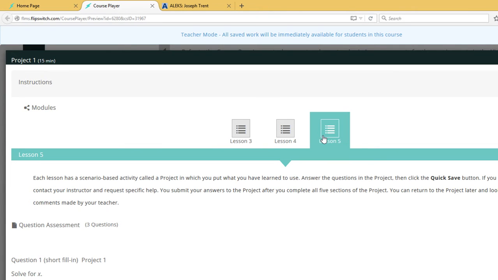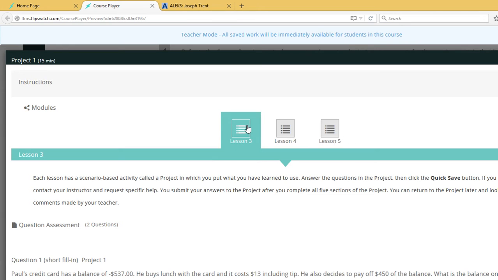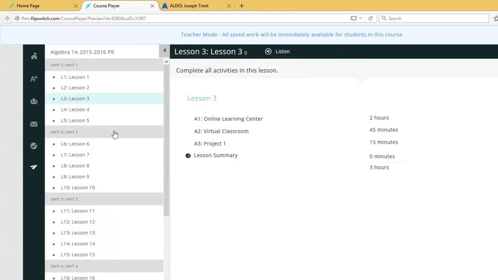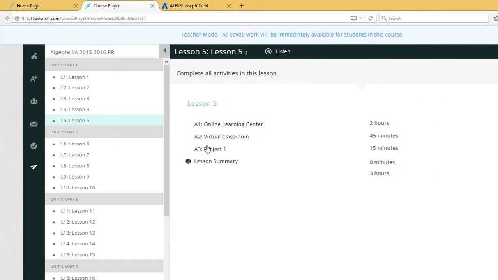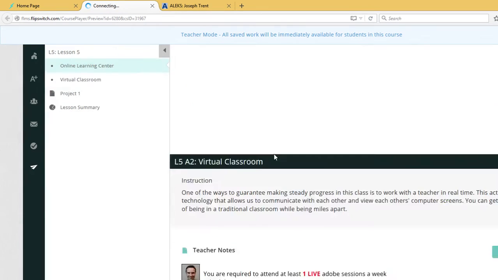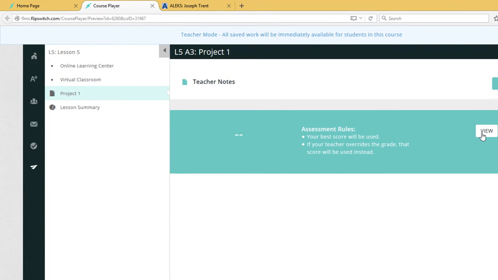You can't just go in through here and then say save. It'll only have a save and exit button. It won't give you a submit. So you have to actually go through lesson 5 in order to submit your project, but that's already after you're done with lessons 3 and 4, and then it'll let you submit it once you go through lesson 5.